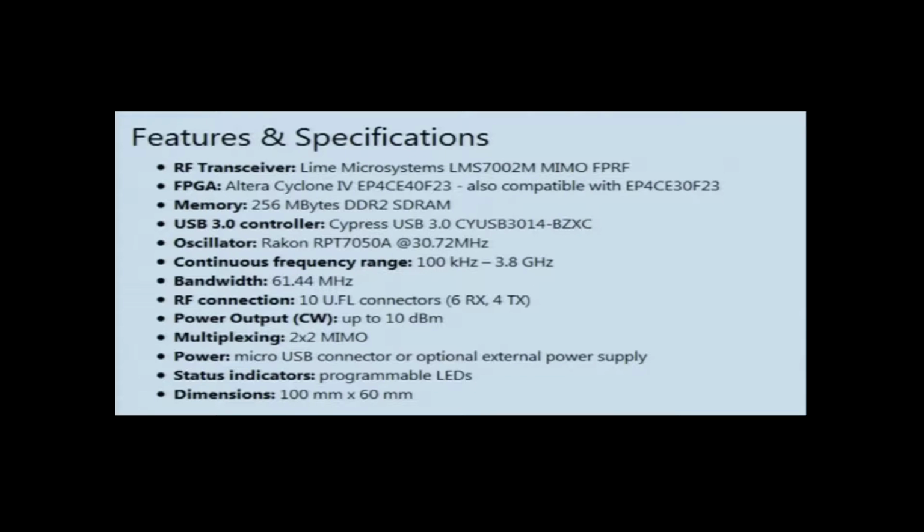So as well as obviously a direct replacement for Express, it should be possible to port the current Express software to work with this board fairly quickly. But until I get one of these boards, I won't know how long it's going to take. I have a personal project to implement a DVB-S2 ground station based on the LimeSDR, and that will include a receiver, so that should be fun to implement. I've got some of it done already and I understand most of it.